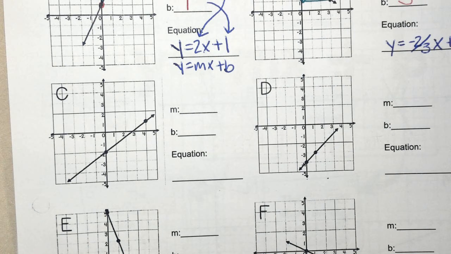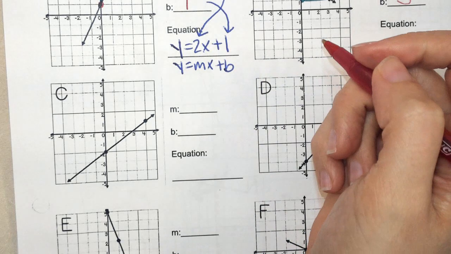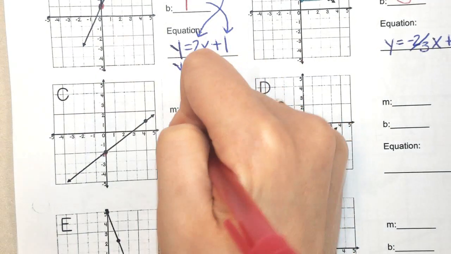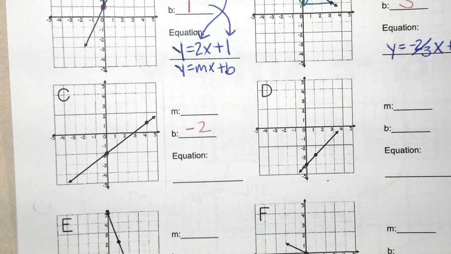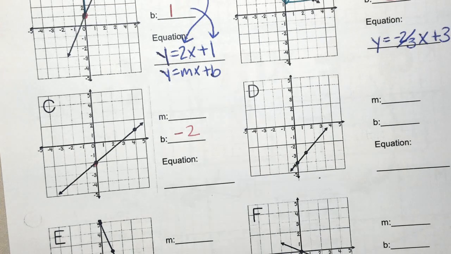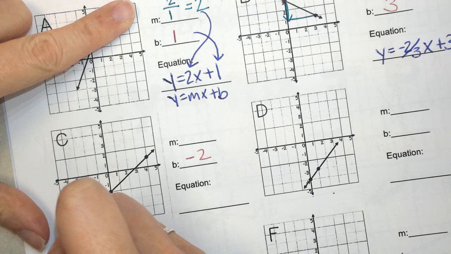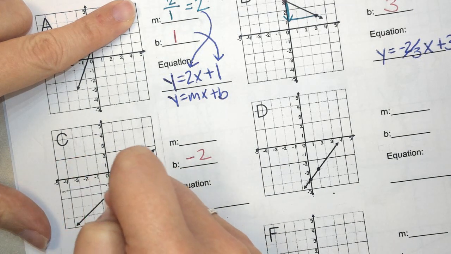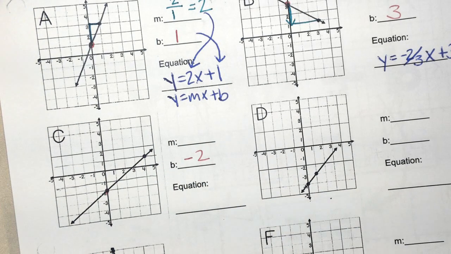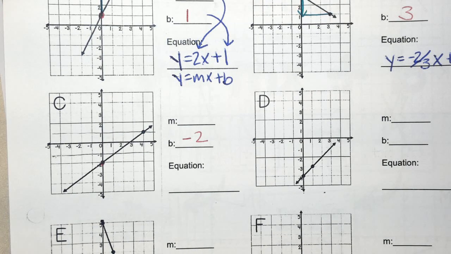Let's try C together. Aaliyah, where is my begin on this one? Where's my y-intercept? Negative 2. Nice job on the sign. Negative 2. And the line's printed poorly on this, so it's kind of hard to see, but there is supposed to be a line right here and a line right here. You can kind of tell there's a bigger gap. So if you need to add those in with your pencil, that might make it easier to count. I don't know why it printed so poorly on certain lines but not other lines.